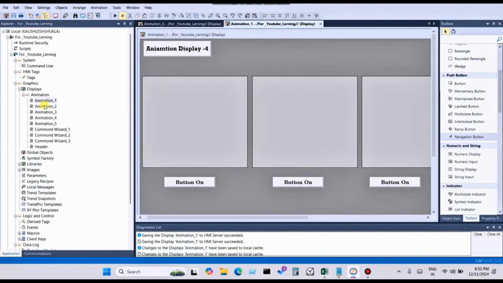And it is step number 1 if you have to apply for each and every display.